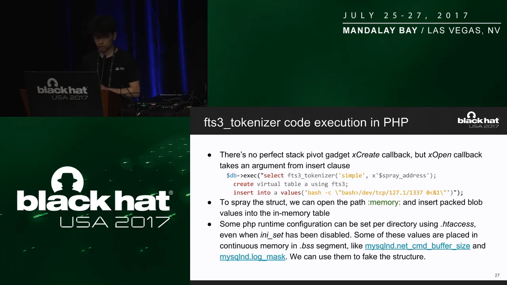We found there's a callback xOpen that takes one argument from the SQL statements. Then you can find a gadget that points to popen or system that can directly return a shell for you. Or there are many other tricks you can use. Since SQLite is processing a database file, if you open the path with :memory:, then all the operations are done in the same memory. You can use that to spray your structure.